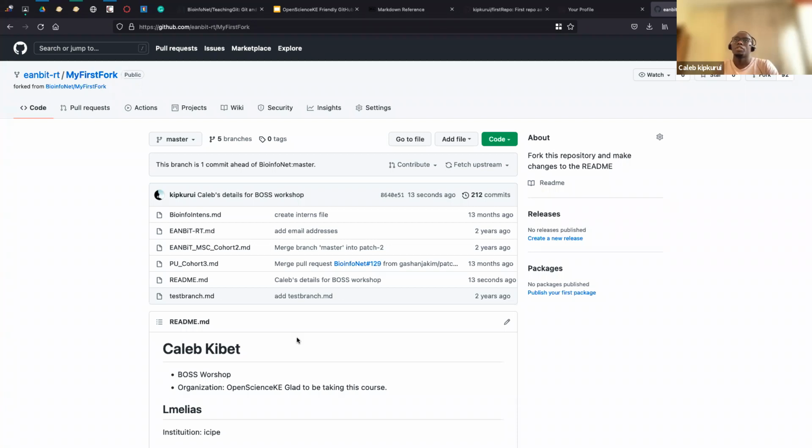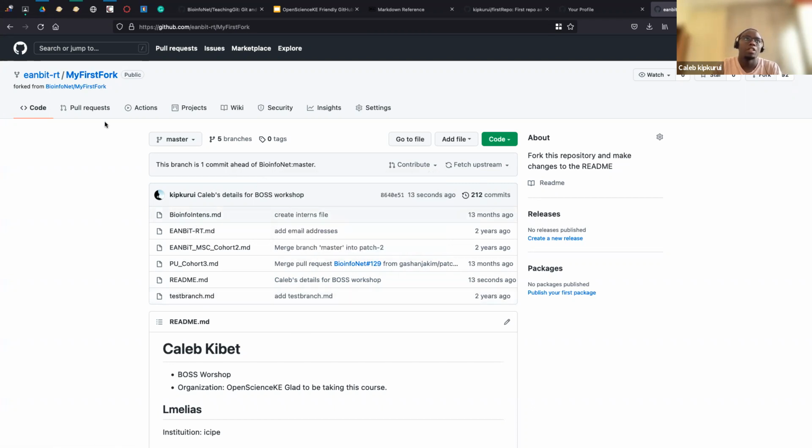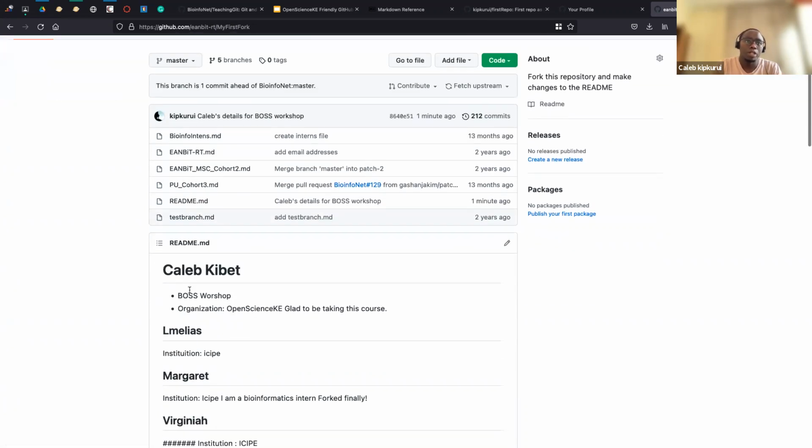So don't worry about that. If you click on contribute, it means open a pull request. After making all those changes and saving, if you click on the file itself, you can see I have some changes that I've made here.